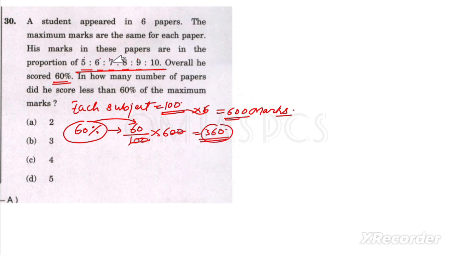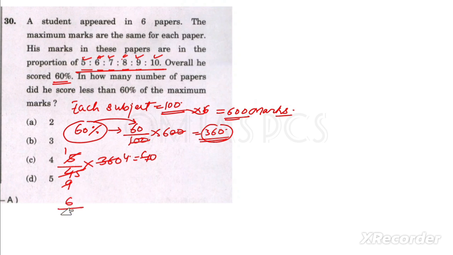Now we have to find the marks of each individual subject. First, we take the desired ratio divided by the total ratio. The desired ratio is 5, and the total ratio is 5 plus 10 is 15, plus 15 is 30, plus 15 is 45. Multiplied by 360, when we divide by 5 and by 9, it becomes 40. So that is 40 marks for the first subject.